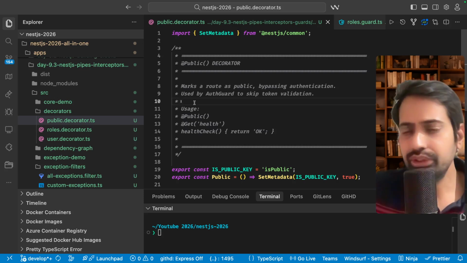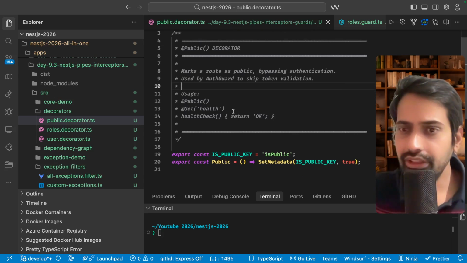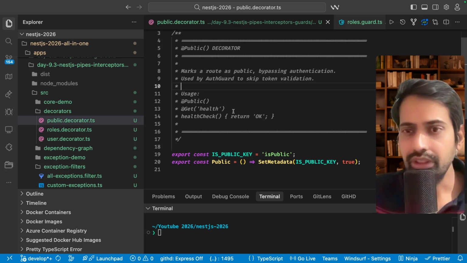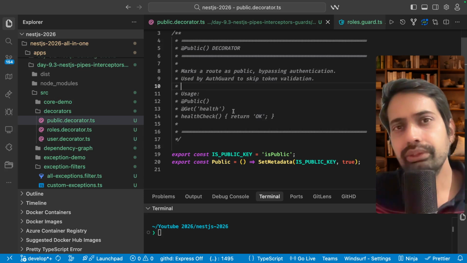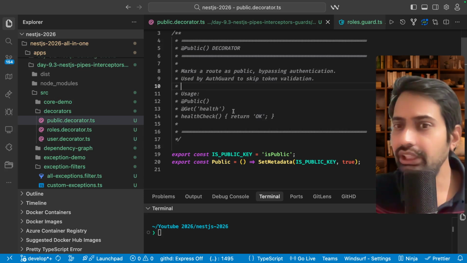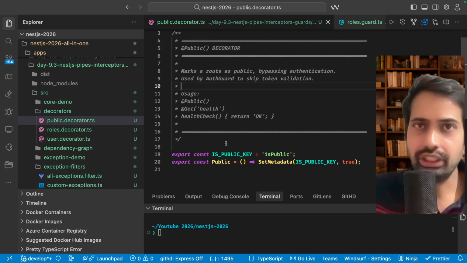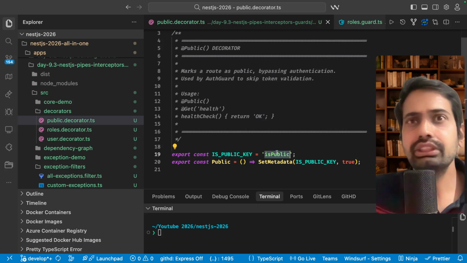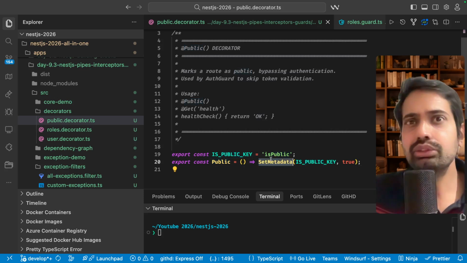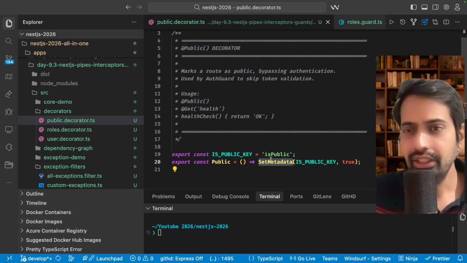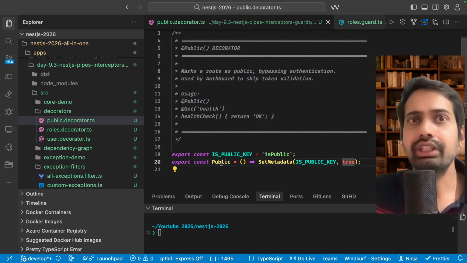But I wanted to define my own custom decorator. What is the use of the inbuilt decorator, and what is the use of the custom decorator? I want to use custom decorators to feed some information either in the guard or at some particular place like middleware or guard. So IS_PUBLIC_KEY is the key which I am going to store inside the Reflection API, and it uses SetMetadata. What I'm doing is I want to set isPublic equal to true whenever I use @Public.